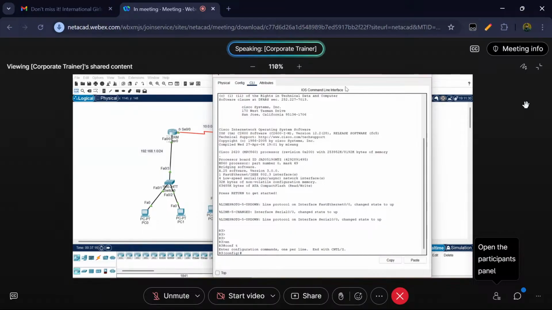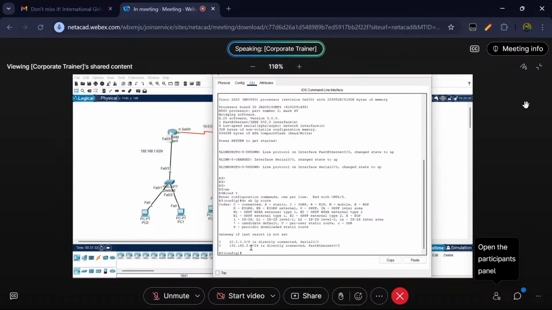I'm in the third router. First check the directly connected networks. There are two networks directly connected. In the previous router, three networks were connected. So here, as usual, first of all you have to type router OSPF and then give the process ID, 12, following 10, 11, 12 like that.